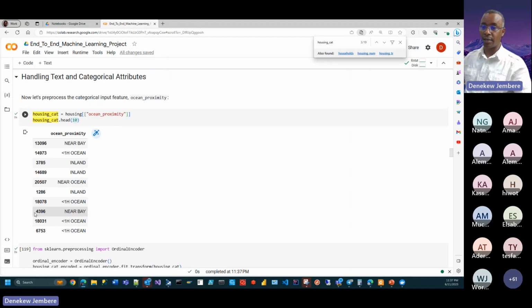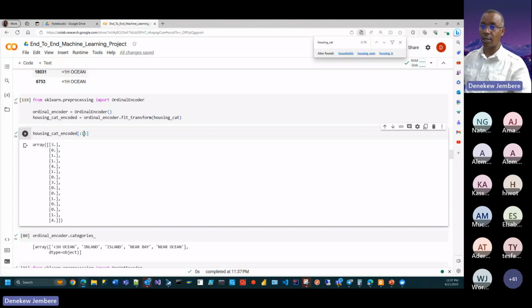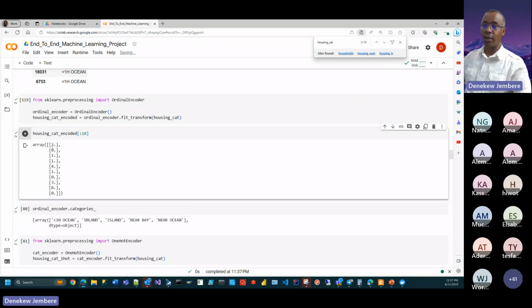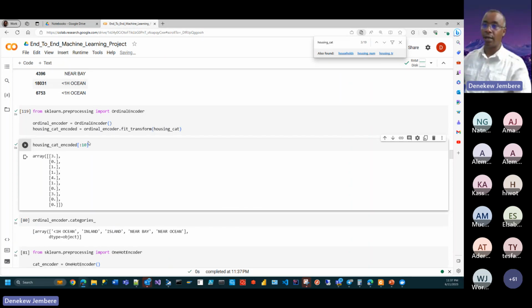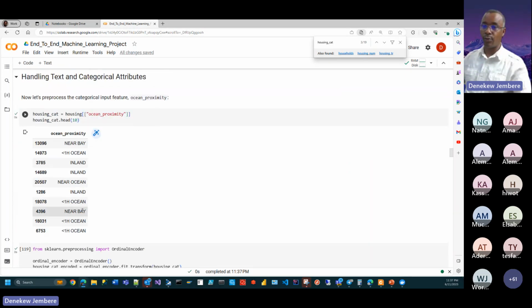For example, let me make it equal so that we can properly map it. For the 10 values, 3, and then 3 from the bottom, we have 3.